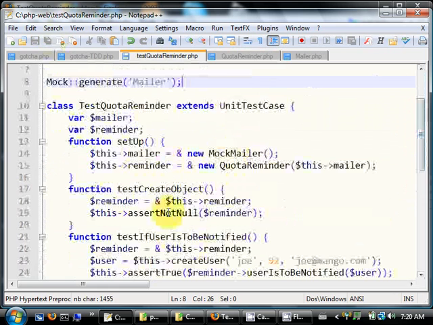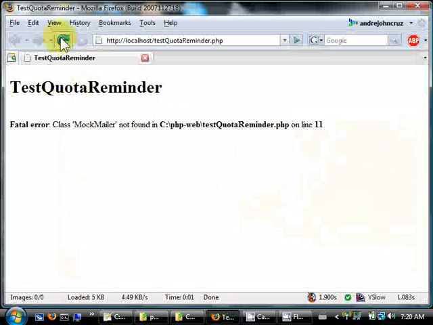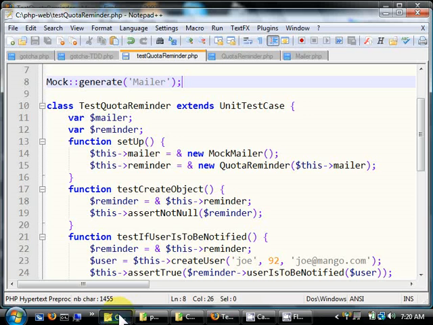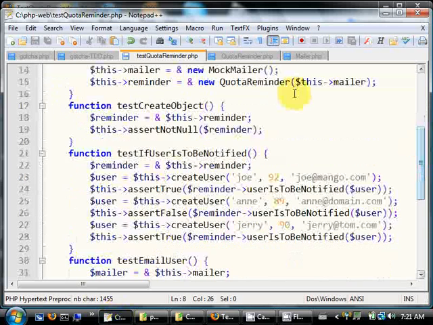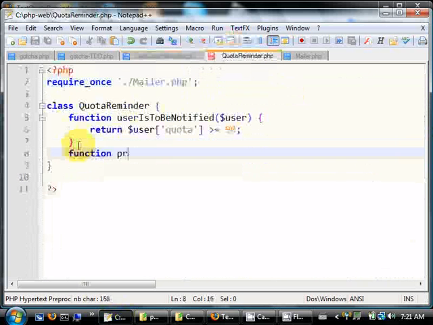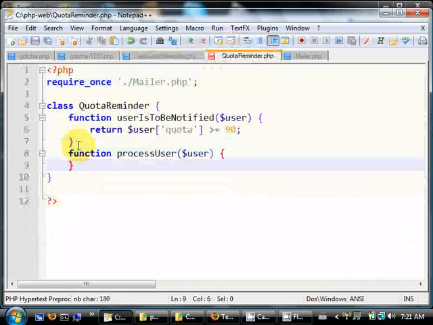Okay, so we've saved everything. Let's see if it will work. Probably it won't, because we don't have a processUser method yet for quota reminder. So in quota reminder, let's say function processUser, user, and mailer equals this mailer.